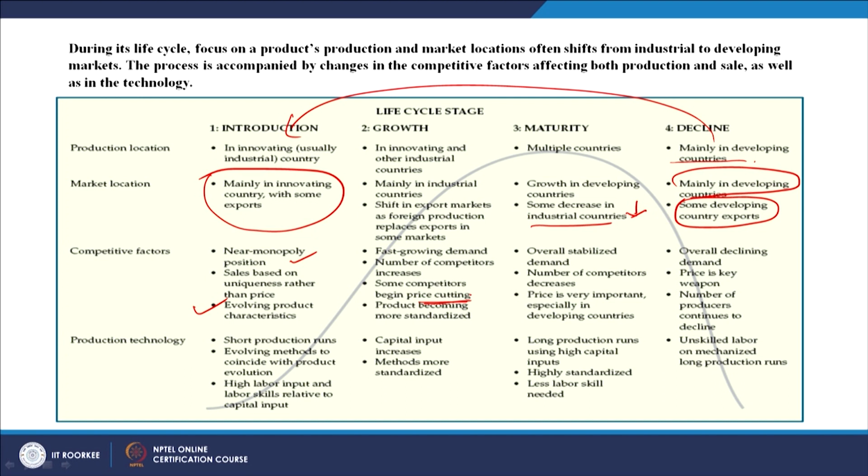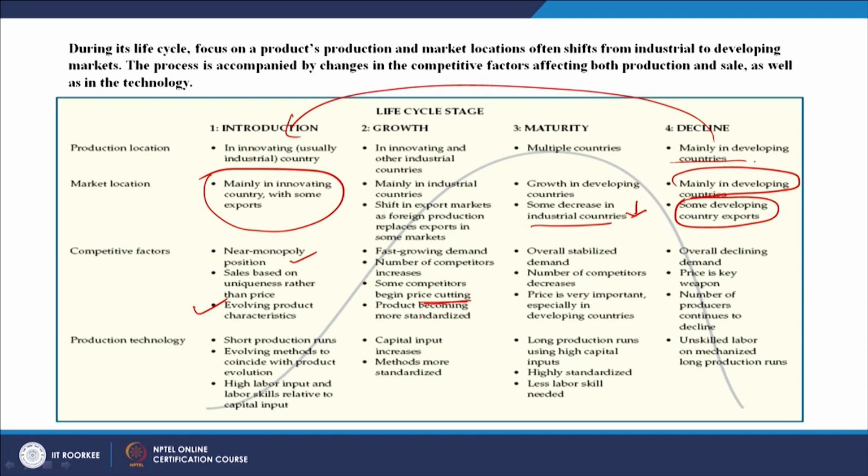Now, the developed countries will have a disadvantage, because they had R&D costs involved, they had introduction, during the introduction a product is not immediately accepted by the market. So, there is a law of diffusion, it takes time to diffuse into the market. So, in that time which they had spent, they did not have much sales. So, they made some losses. Now, these losses will not be made by the developing countries, because the market is already created. Okay. So, some companies begin price cutting and the product is becoming more standardized.